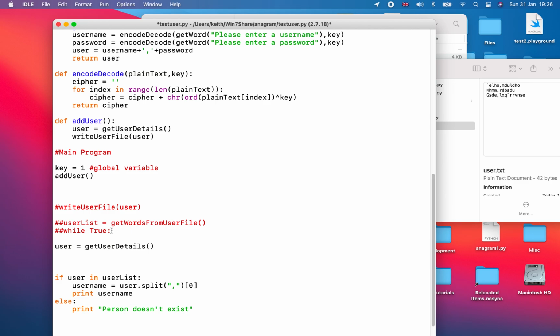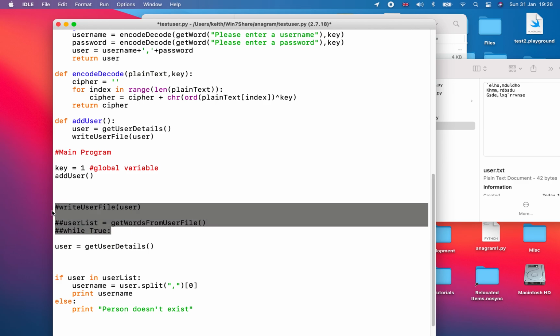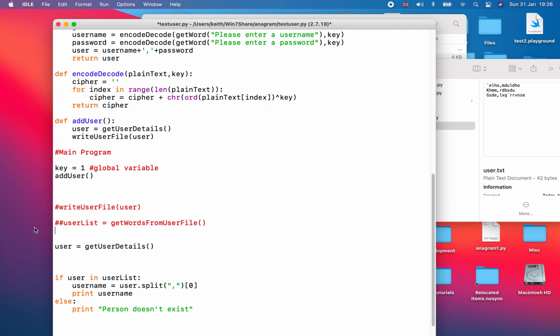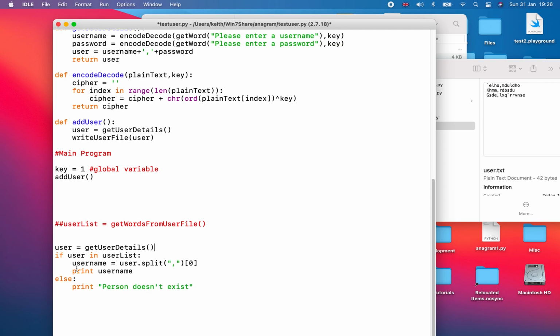And actually I can just get rid of these. Oh, maybe not, yeah. Certainly get rid of that and get rid of that. So this is my program to read whether the person exists or not. However, we're going to see here that we're going to have a bit of a problem. We're going to need to decode whatever we split here. So let's see if I can run it and show you what I mean.